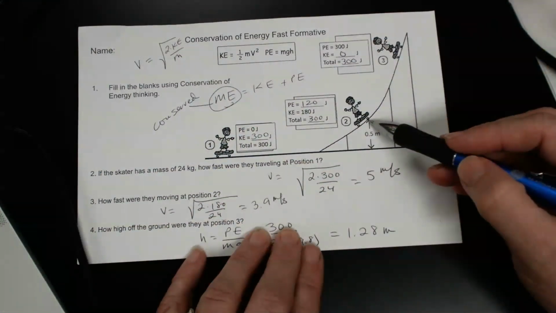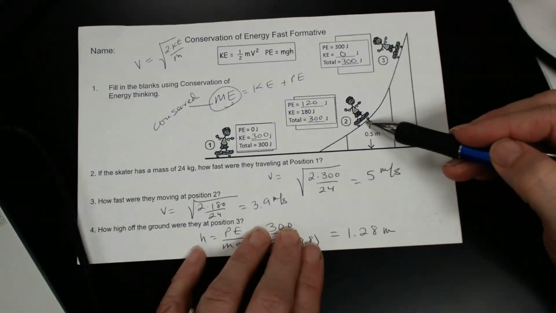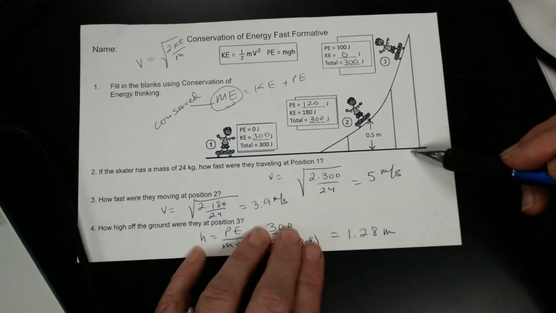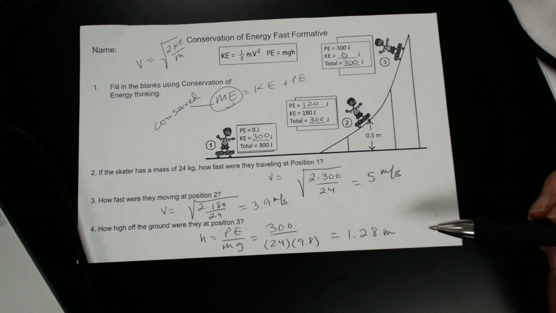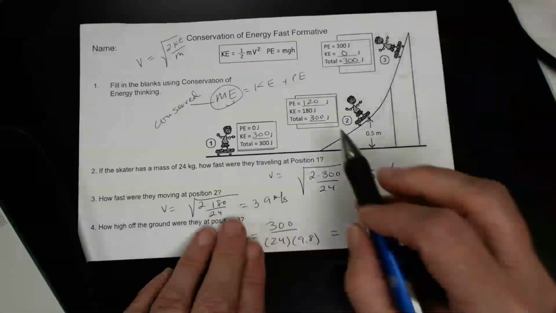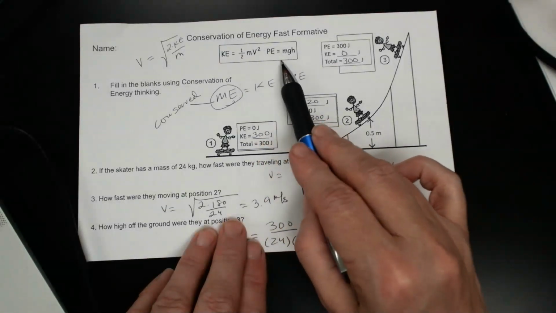So they gave us one height here at 0.2. This height is 1.28. So this was, like I said, a little less than half of this. This is almost 1.3 here. Okay, so that's just a quick rundown on some conservation of energy, calculating energies, and then different quantities using these equations.